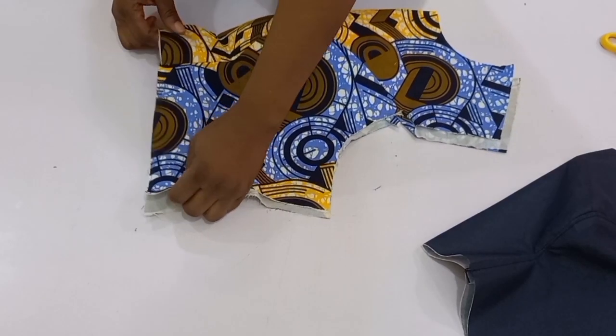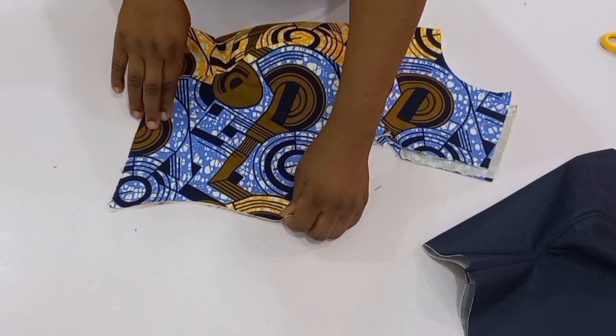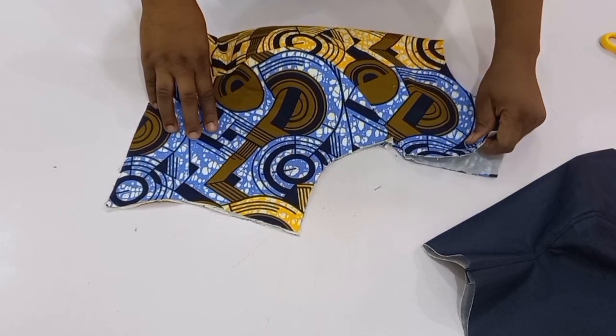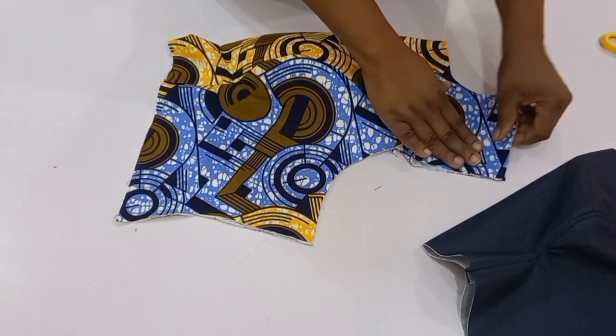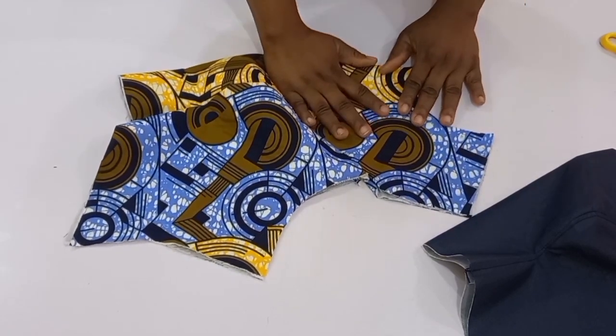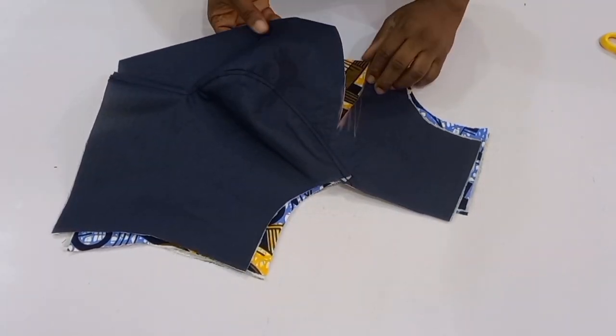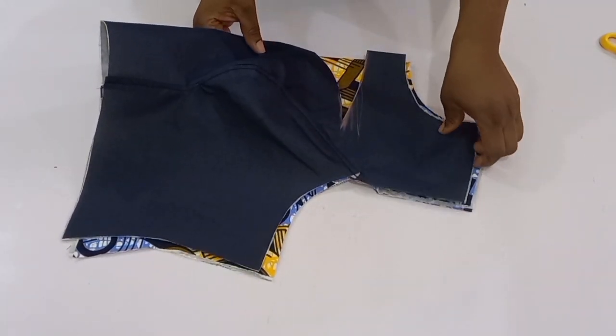Now after this I'm going to bring in my fashion fabric, which you can see me trying to arrange on the table. Please try as much as possible to arrange it properly. Make sure that the necklines align, okay, and the side seams align as well, so that by the time you cut out your keyhole neckline they will be actually equal.